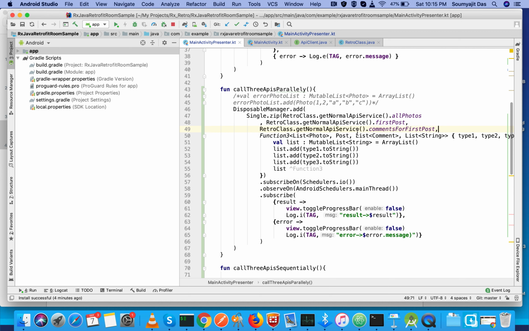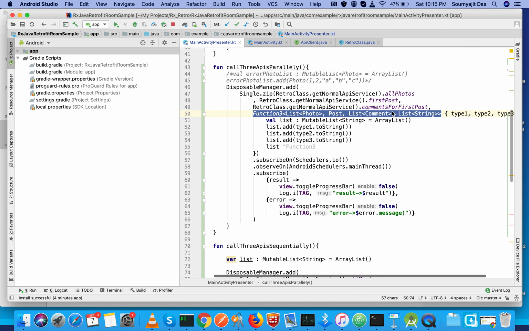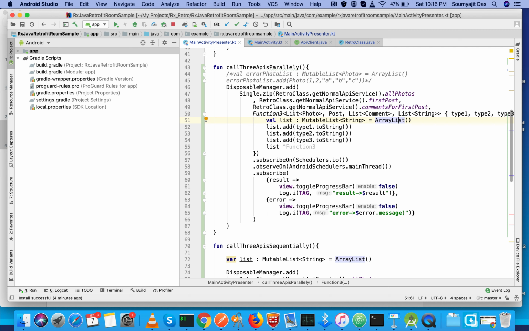Now after the comma, what I have written over here is a function. This is the input and this is the output. So what does it mean? The retrofit class, get normal API service, all photos, what does it give me? It gives me a Single of List of Photo.